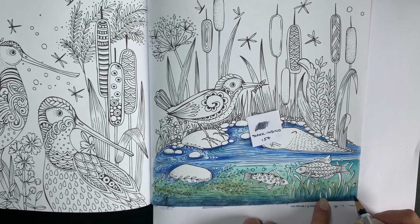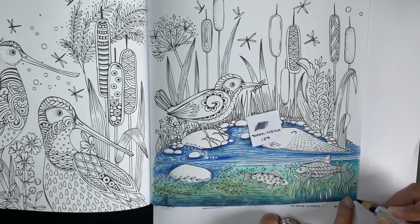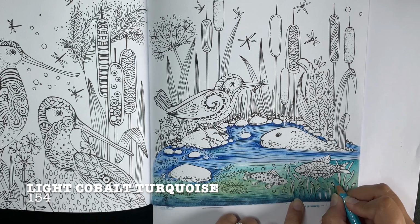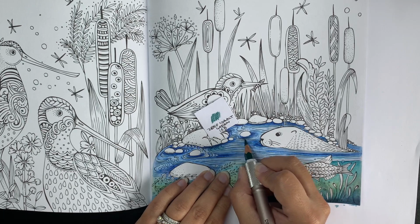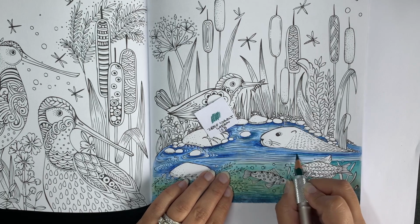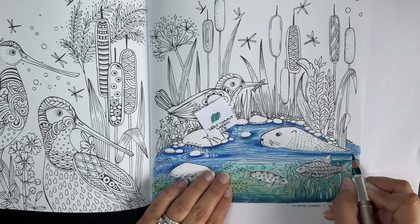And because it's quite a lot greener than the surface water, I thought I'd add hints of a little bit of green onto the surface water as well, and just maybe in the shadow areas, add hints of it. Don't need to put too much, but if we add a bit, at least a little bit of the green that's underwater comes up to the surface. We can even add a bit of that light cobalt turquoise.